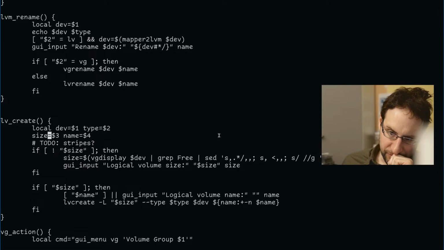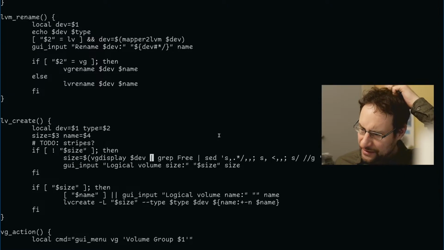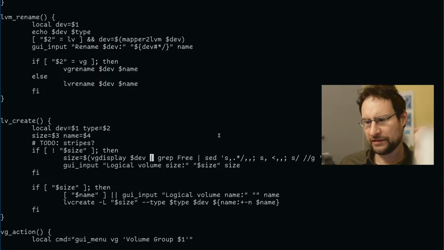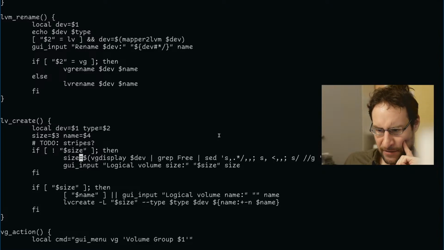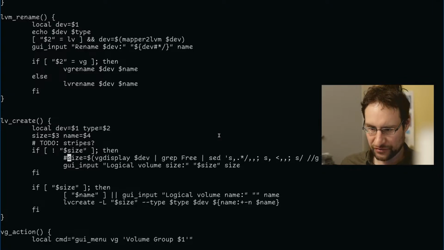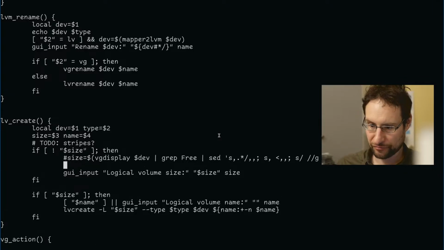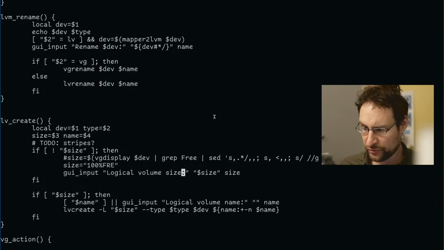All right, maybe that didn't work due to that. And so if we don't have a size, we ask. And I had this, so this does not super amazingly work. The question is, maybe we change this and maybe I comment this out to not lose this precious regular expression I distilled another night. And let's default this to 100% free. That also documents then for the user what to use.